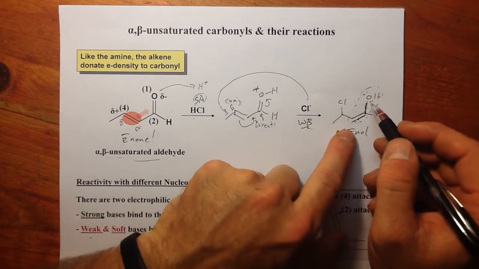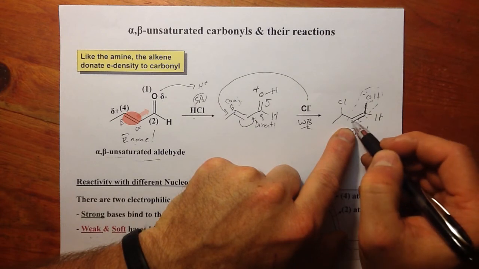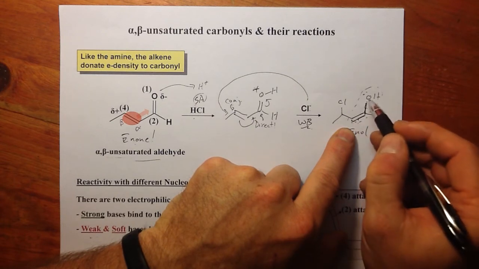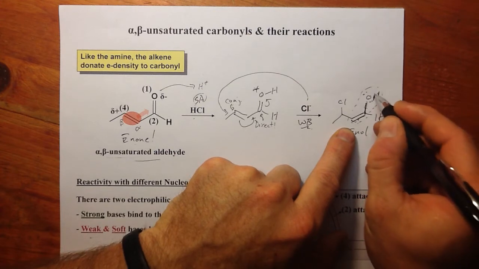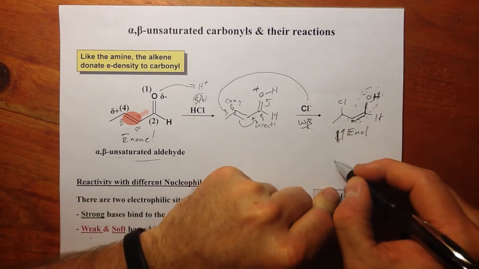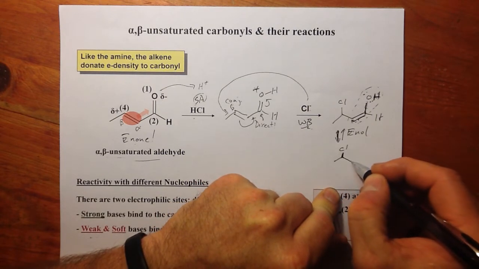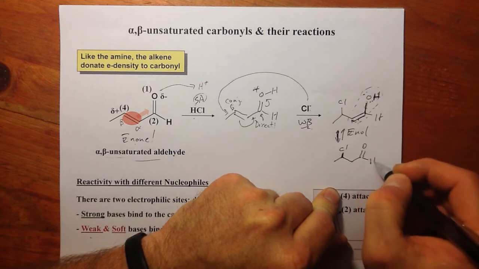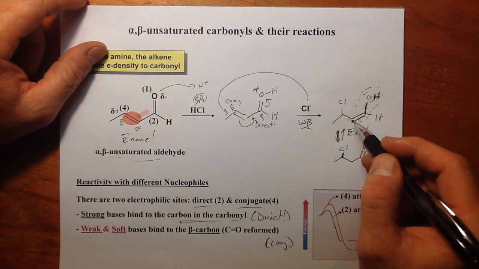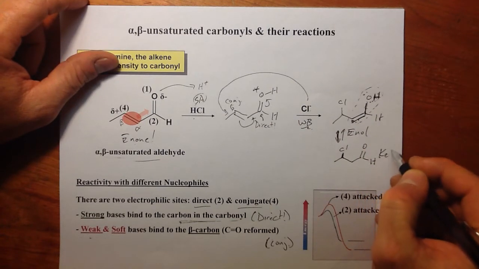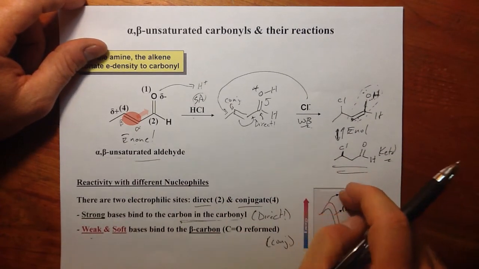How do we draw the keto form? Remember, if you have a doubt about it, just remember the resonance form. This is donating to this carbon here by resonance, partially negative. This is partially positive. So this proton, in the end, probably again through the solution, is going to end up here. So we're going to have our transfer of the proton to this alpha position of the enol. This is our keto tautomer that's favored. So this is our final product in this reaction.